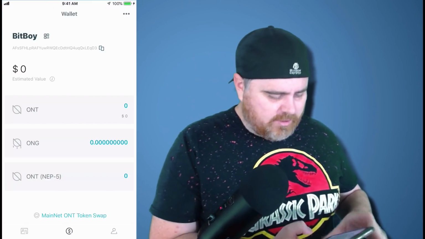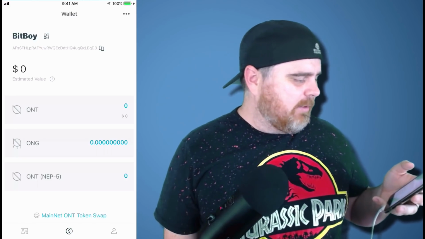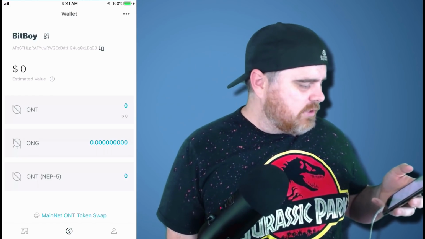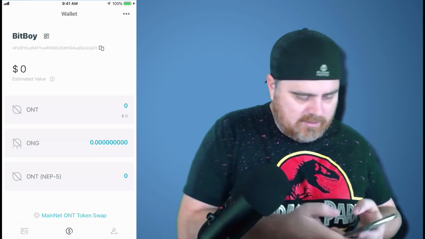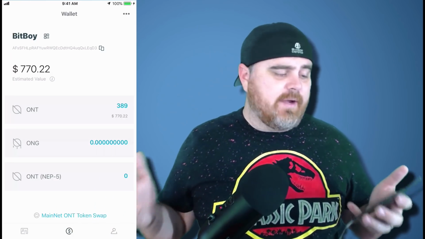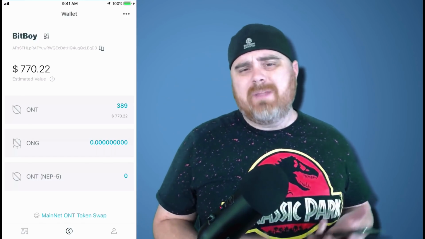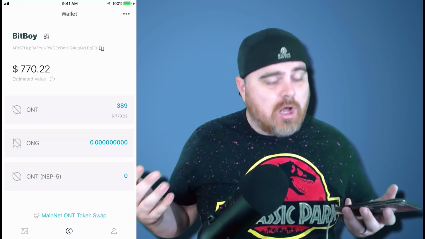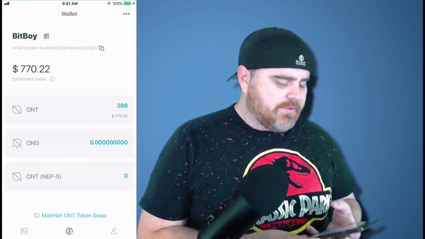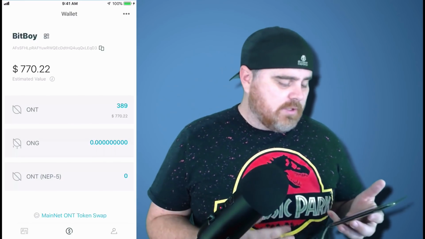So, okay, here is my wallet. This is where I have the estimated value, my public address, Ontology, and how much I'm holding. I'm actually going to go ahead and send. Let me hold on one second, guys. All right, guys, that was pretty quick. It only took a couple minutes to get here into my wallet, probably about three minutes before I even picked it up. It was longer than a minute, but faster than three minutes. Of course, some of that has to do with the fact I was using Binance to move it over here. So there it is in my wallet.